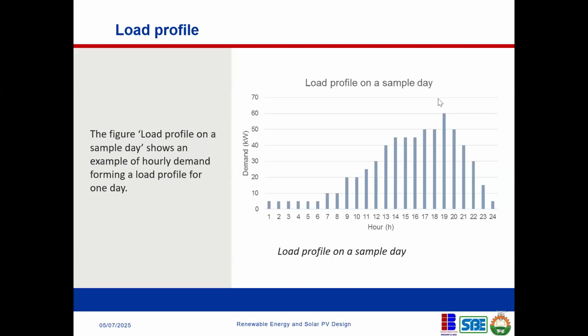So this was where I was knocked out. But I was only trying to explain that if you want to design a solar system, it's always good that you understand the nature of the load that you're trying to power. That essentially means the consumption pattern from morning till night, around the clock, so that you're sure your system can meet their requirement at the time they want it. Some may say, we don't want nighttime consumption, we only want daytime consumption, so you have to design to meet that requirement.